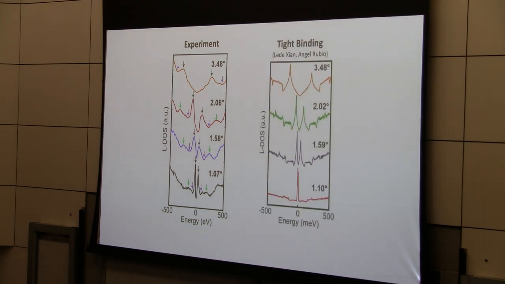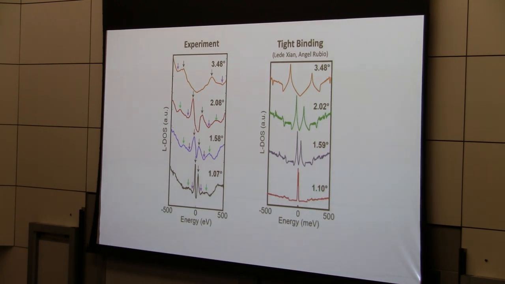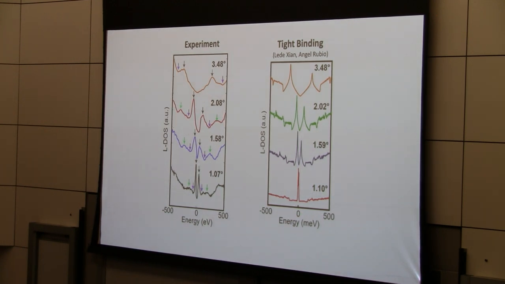And we can sort of compare theory and experiment for different angles. So here is different angles in experiment, different angles in theory. And basically, theory agrees very well with experiment until we come pretty close to this magic angle. And when I say theory, this is a theory that has no interactions in it. So this is just single particle theory. So this is to say that even at the level of not including interactions, the electronic structure of this material is not something that theorists as of now can get very well.